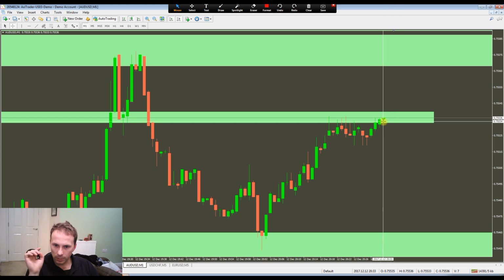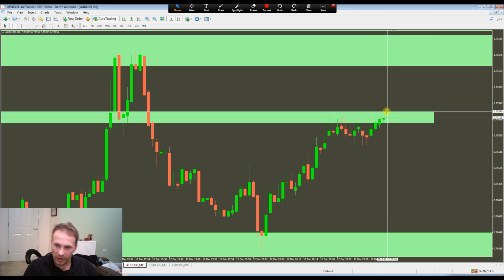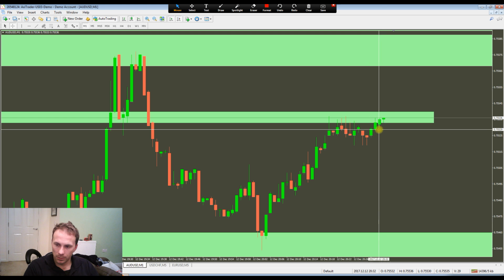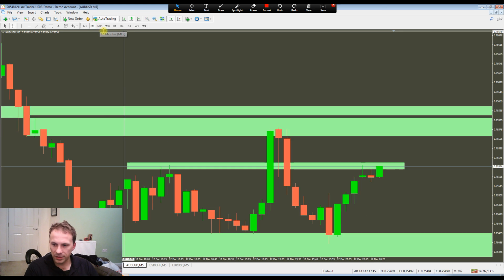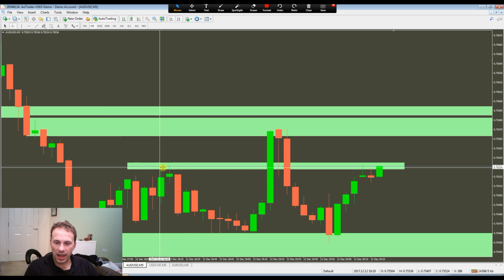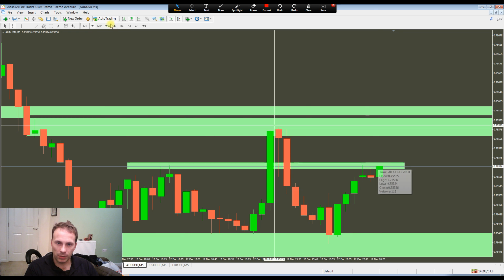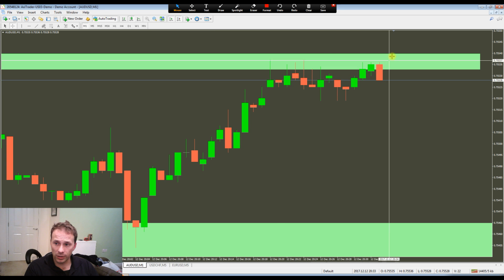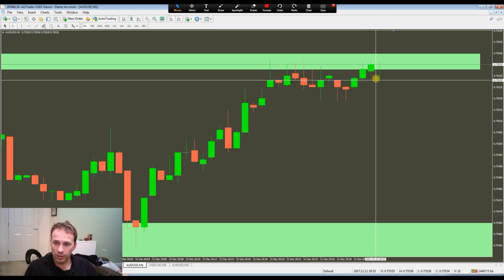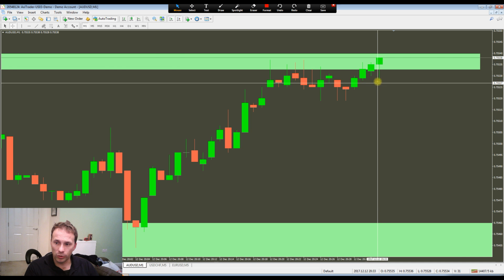If this price breaks this level here, it's good, it's going up. But if it rejects from this level... can you see what I'm doing? I'm looking at different time frames. I've seen that there's a nice area of resistance on the 5 minute. I'm now looking at the 1 minute and seeing, look, how it's rejecting now, but the price is being pushed up because we've got momentum.